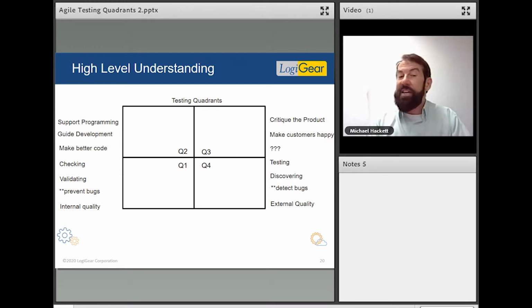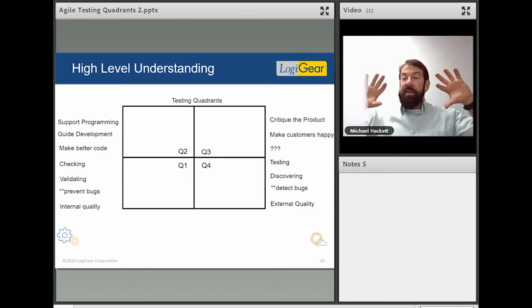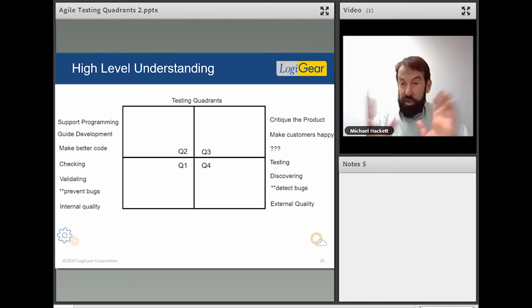If I have a UI really early, maybe I should be doing a bunch of UI-driven tests in quadrant 2. It's why understanding what the goal of the 4 quadrants is the key part, and then you designing an agile strategy for yourself is your part. Taking these ideas and applying them for yourself.